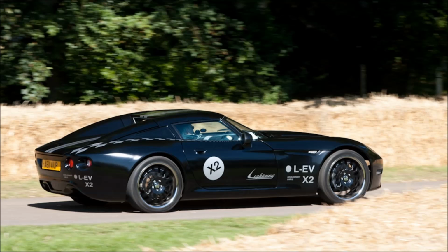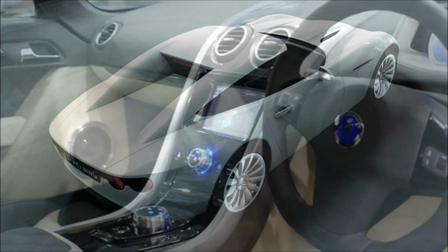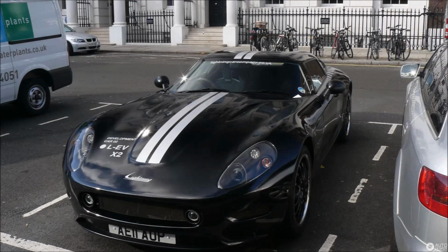But in terms of the performance and the spec, I covered some of it already. Of course, perfect reliability in testing, and for a prototype of any type, that's incredible, let alone electric from a small British company. But the car is heavy, as you'd expect. It weighs 1,850 kilos, which for our American viewers is over 4,000 pounds, not far off 4,100 pounds in fact. But again, no surprise there, batteries are very, very heavy, and that is still lighter, for instance, than a Rimac, which is up around 2 tons, likewise for a Tesla. And even as far as production quality goes, it actually supersedes what it could easily be.